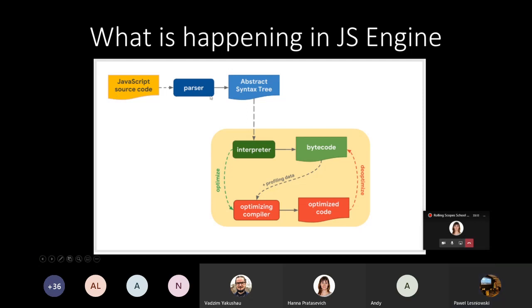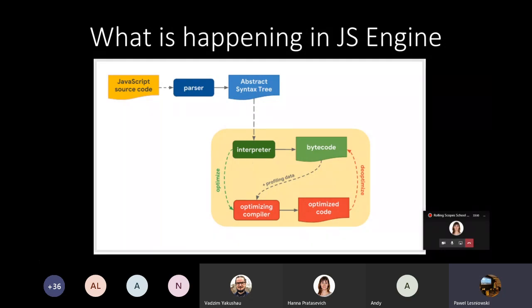The parser analyzes our code, checks the syntax, and creates an abstract syntax tree, which looks like an array of everything you put in the code. It looks like a bunch of commands structured in some particular way, so it is understandable by the next step, which is the interpreter.